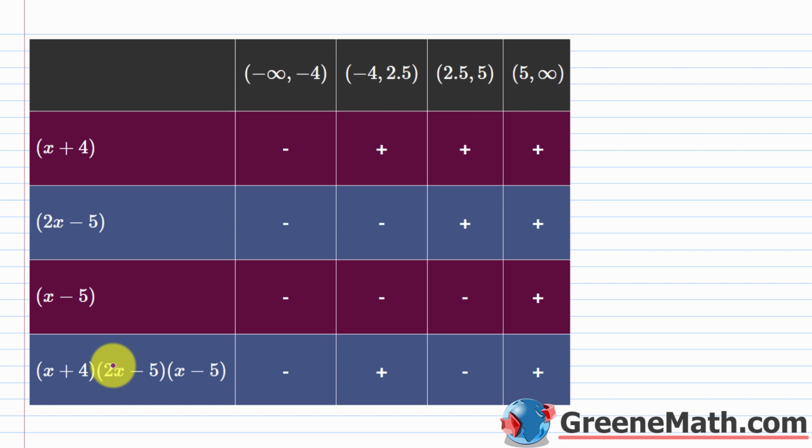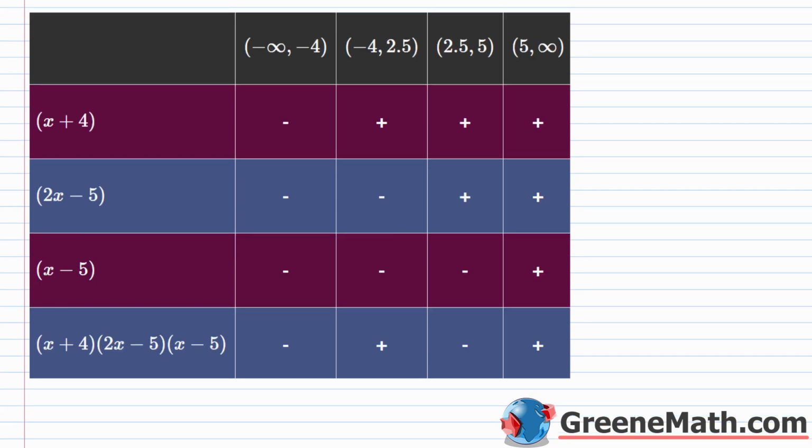Now, I went ahead and set up the table. So we have these factors right here. If you just want to plug something into this in each interval and see if it works, is it positive, is it negative? That's up to you. Sometimes that's faster, sometimes it's not. It's just based on the problem. Again, you had that 1/12 out in front when we started. Remember, that's not really going to change anything because it's just a positive number that's multiplying all these factors right here. So you could just get rid of it. We multiply both sides by 12. The answer will be the same. When we graph it, it'll look different, but the answer will be the same.